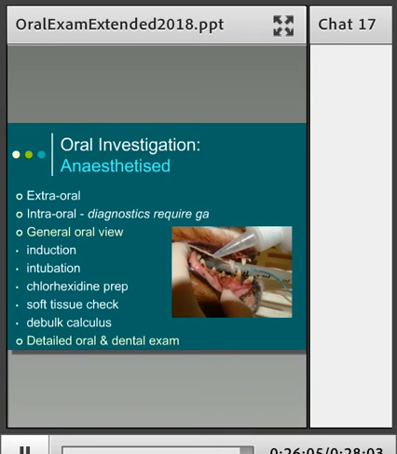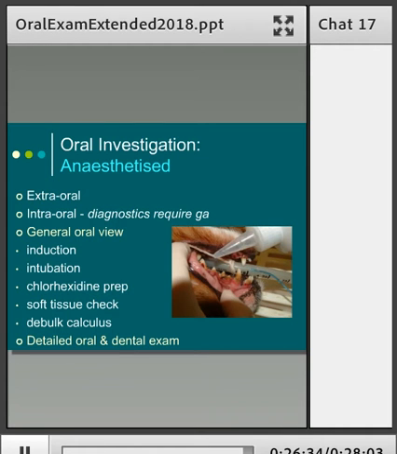If that's the case, you need to debulk, but this can just be with your fingers. You could use a hand scaler. We're not talking about a proper scaling, not ultrasonics or anything like that. It's just to gently remove it so that you can see the teeth and get the probe in. If you start scaling, everything will bleed and it will throw all of your gingivitis scores out of the window. So do so that you can do what you're doing, but don't go mad with it. They don't need to be perfect at that point.